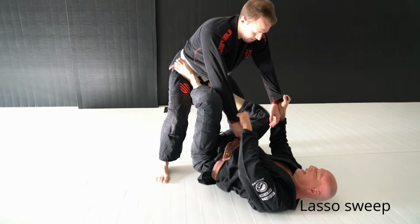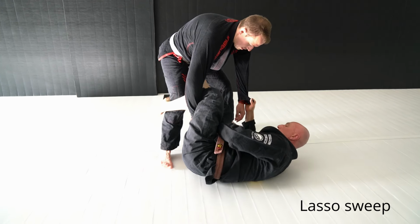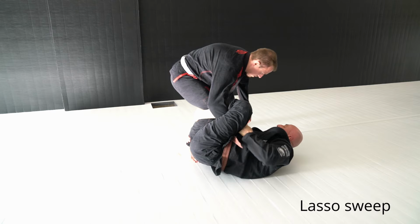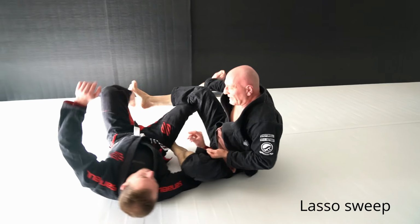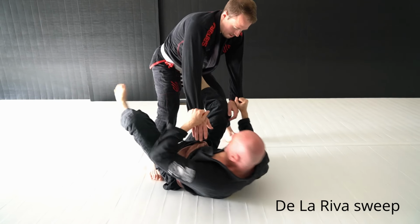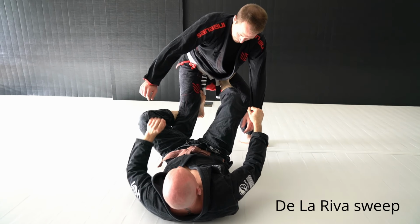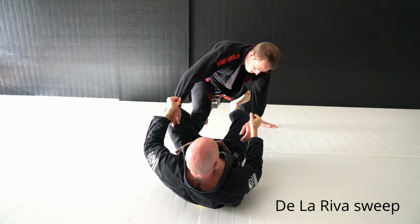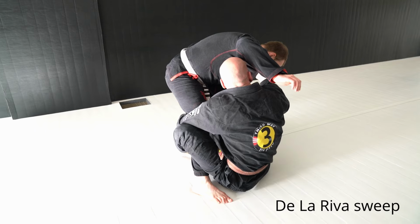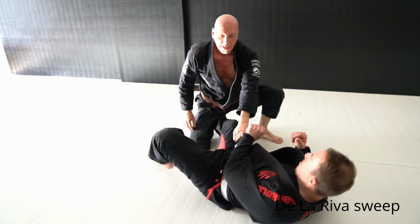Jumps up. This time we're gonna get the angle so I can insert my foot for the lasso. Get behind the knee and pull in, move myself to the outside, and now I can pull and drop him over. Jumps up. This time I'm gonna get my De La Riva hook in. I need to move myself so that I can get that hook around. Push on the thigh. I'm gonna sit up, punch the arm through, and now we're simply gonna pull this and tip him forward and pass.